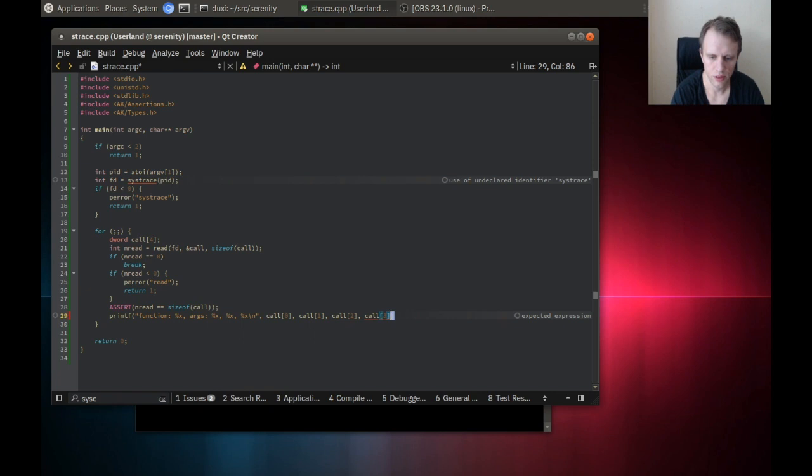And call[3]. That's cool. And let's go ahead and be good boys and close it. Even though close never actually fails on this system, maybe in the future I will add some reason why it would fail. I don't know, if I had NFS or something.